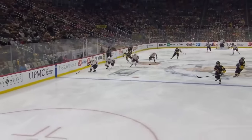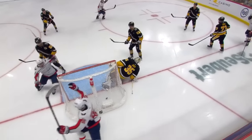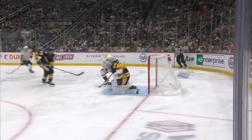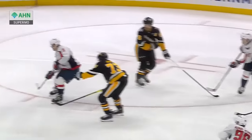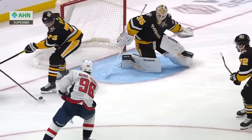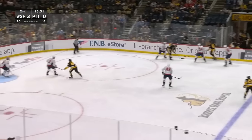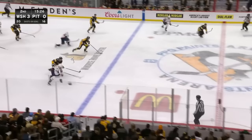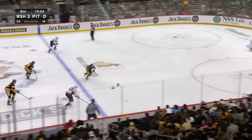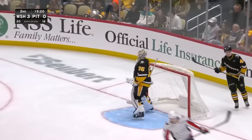Malenstein gets up — Letang barreled him over. Just gets a good chance at the net and there are rebounds bouncing around everywhere. It's pounced on — just a little poke, little reach by Jensen who stays with it. It hits off Pio Joseph and comes right back, putting him back in a comfortable position for Eller. Wilson first to the puck. A shot from Pacioretty is snared by Jari.